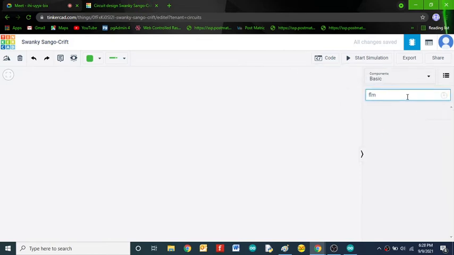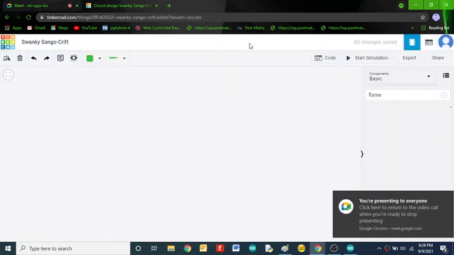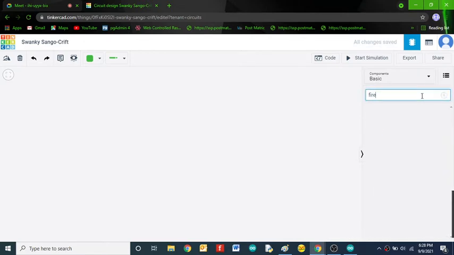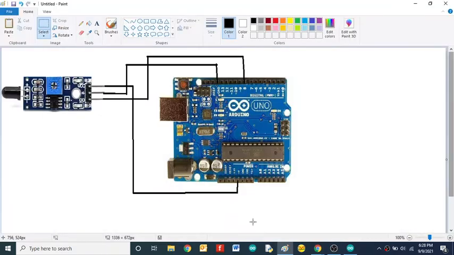Let's type flame sensor. Here we do not have any flame sensor. Let's type fire sensor. No. Okay, then go for the hardware connection.